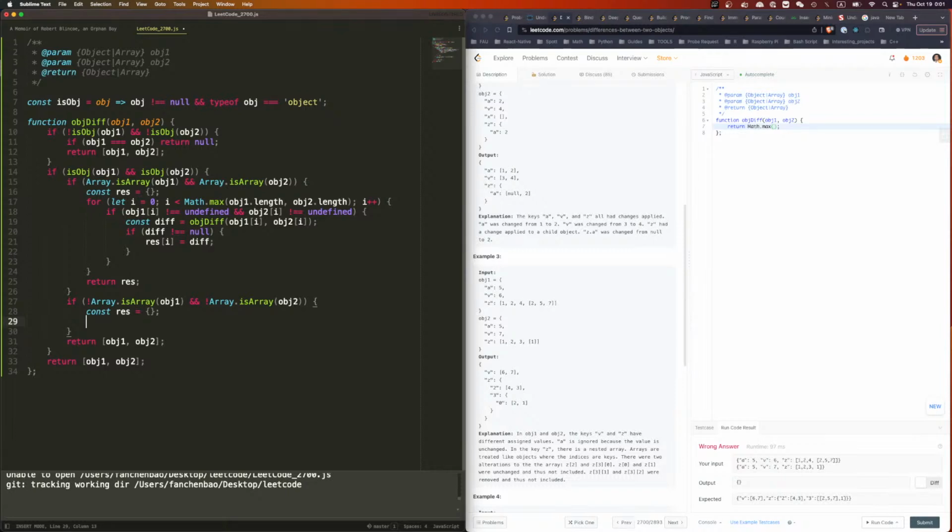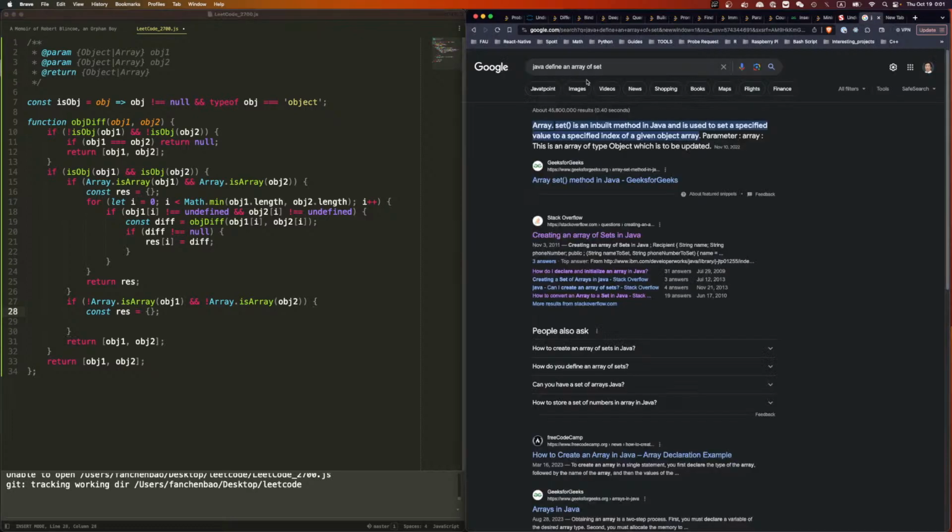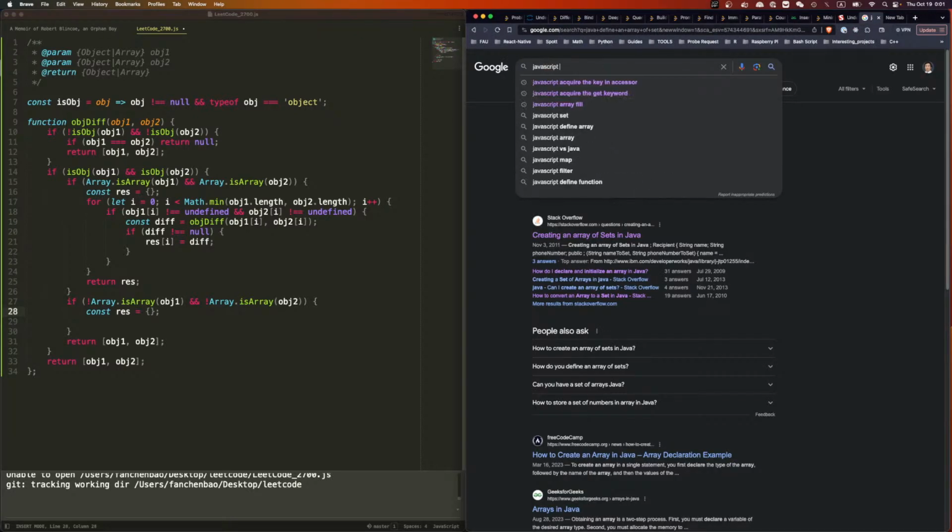Then what do we do? Well, we need to find the keys that are, I mean, this is the same actually. It should be the minimum of the two, not the maximum. Because if you have one have more, then it's not gonna matter. And I need to find the intersection of the two keys. So basically, we can say JavaScript set.